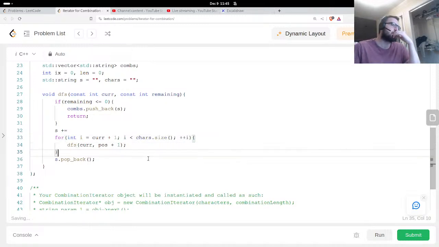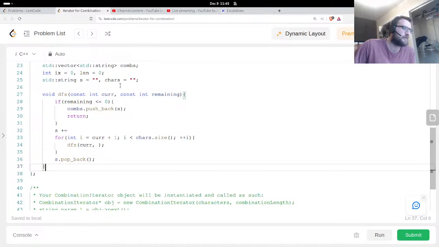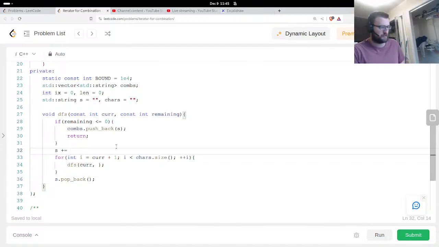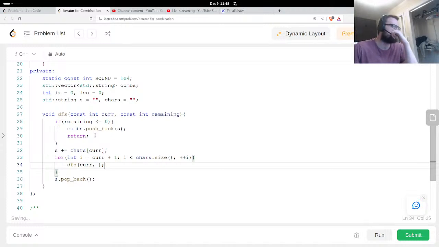Okay. If remaining is less than or equal to 0, push_back s, return. Otherwise, s plus equals chars of current, and then I pop_back that character. For i from current plus 1, i less than characters.size, increment i, DFS on i and remaining minus 1.